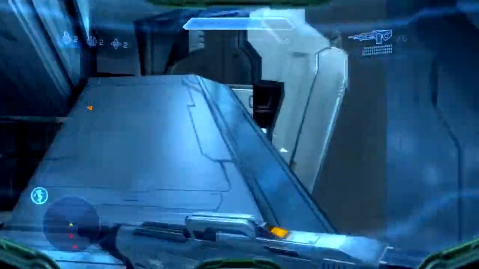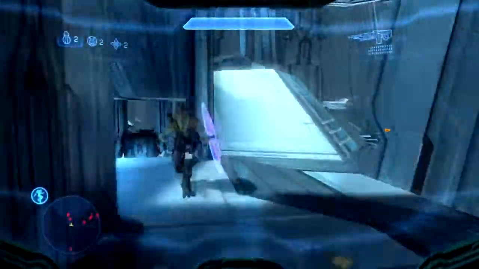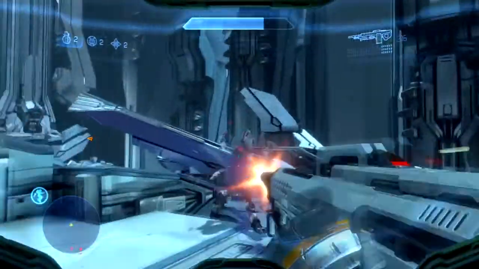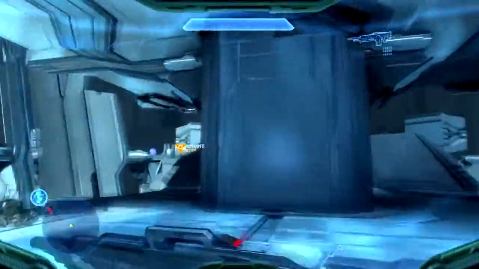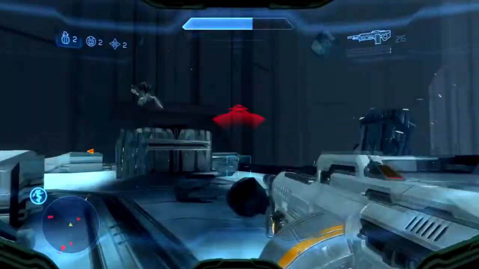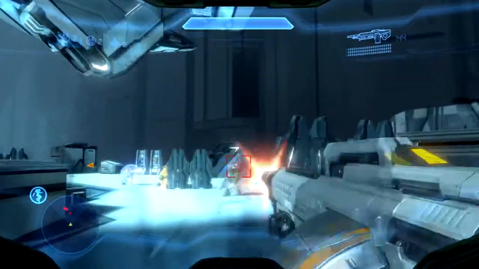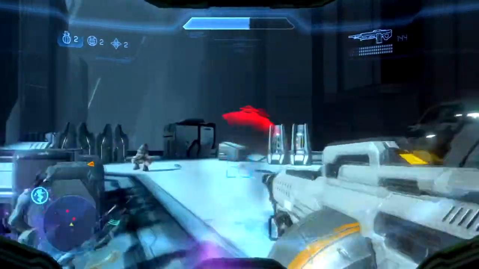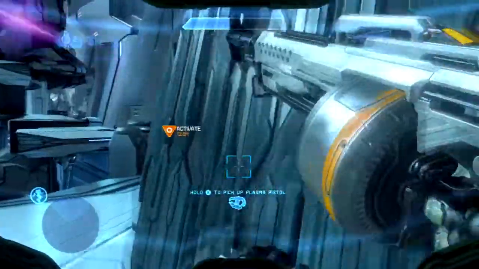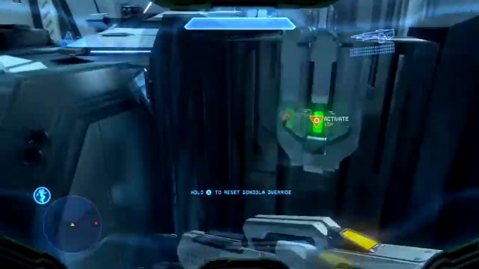Alright, let's just go upstairs. Forget all these baddies. Let's just do the job we're here to do. And let's activate this stupid thing. And boom! Get out of here. Okay. Haha, you're all blown up. Why did I just reload? I did not need to. Get out of here. Poke!